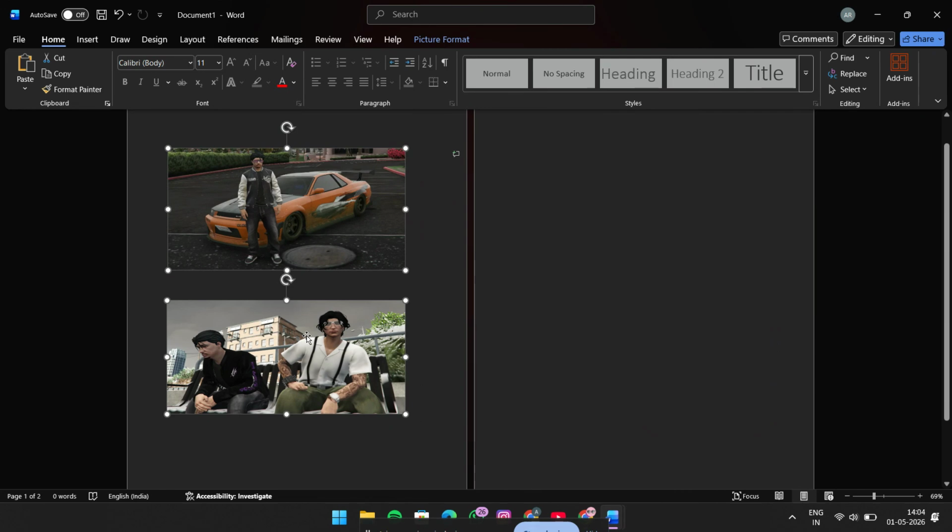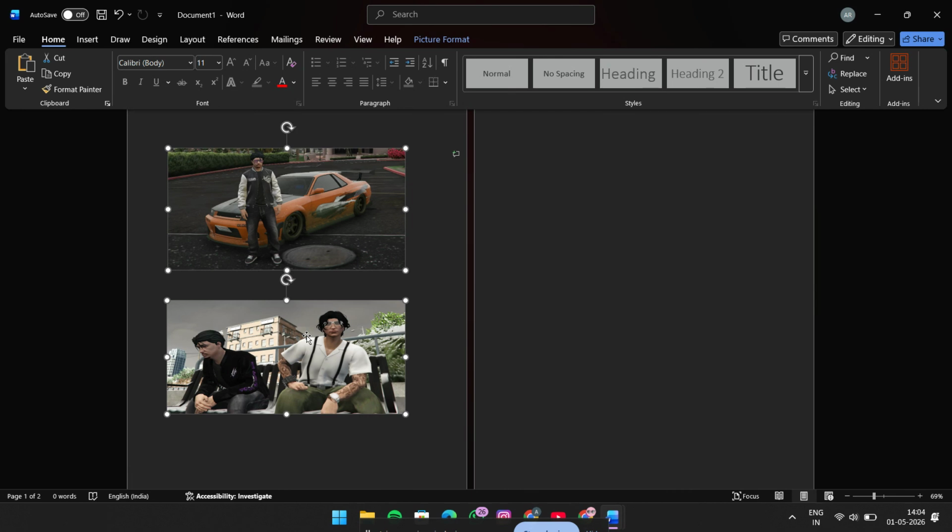You'll want to pay attention to whether your images stay proportionate, especially if you're using photos, logos, or screenshots that need to look professional. If the pictures are different shapes or orientations, resizing them together can still help you get them closer to the same visual style. You can then make small adjustments if needed so the document looks balanced and neat. This is a really handy trick when you want to speed up formatting in Word instead of editing each image individually. It can save a lot of time and make your document look much more polished.